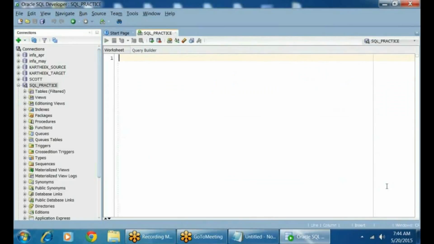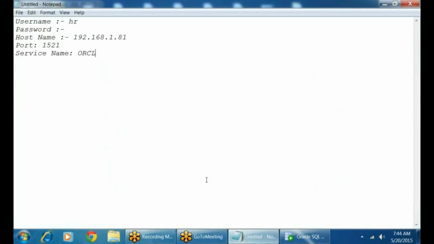By default, whenever you install the database, some users will be created by your Oracle database itself. So default schemas, or you can call them default users, are here. Some schemas will get created like HR, Scott, and different others. For the time being, you just remember that under these schemas, it will also create tables. Now, we logged into the HR schema.